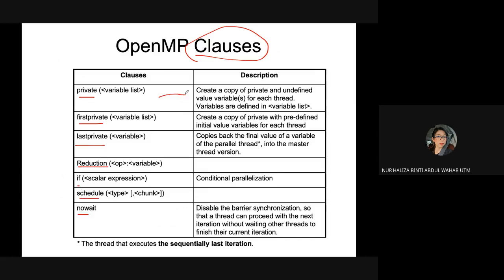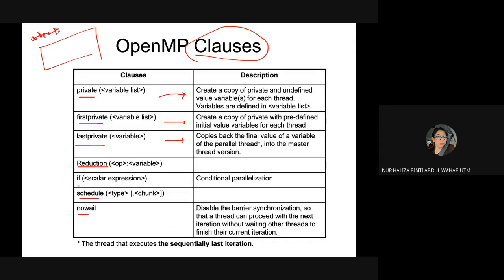You can find out what all these clauses are for. You can read them one by one, and also try applying them in your programming and see the difference in the output.